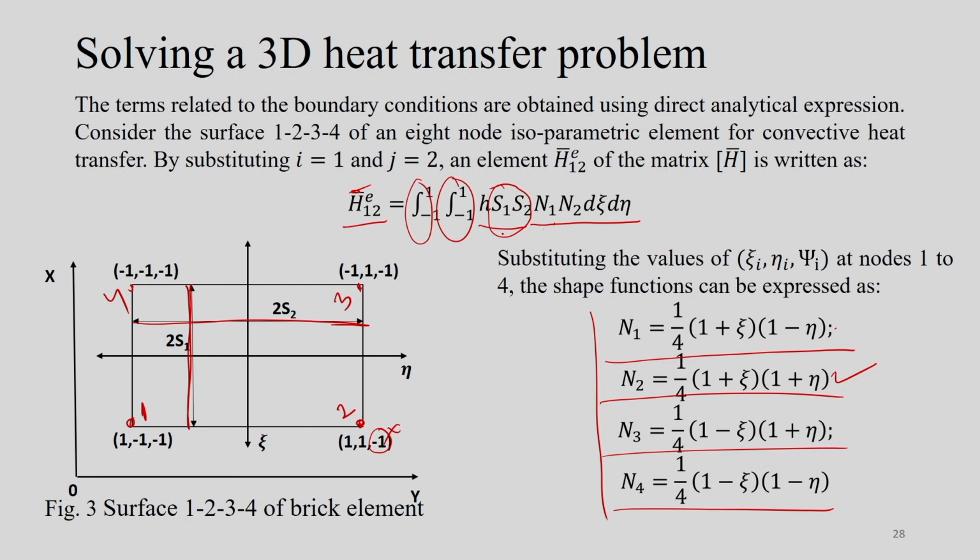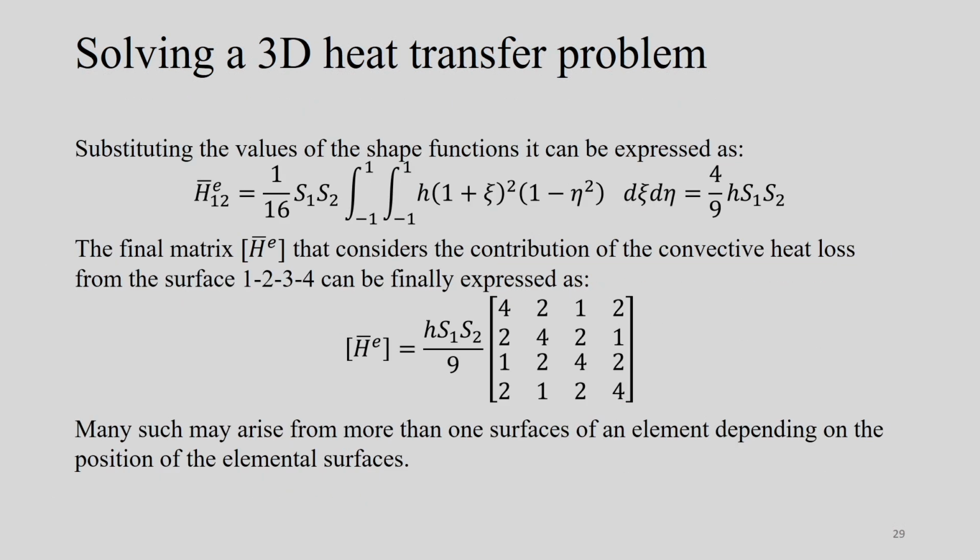So, from there we can find out S1, S2; H is the material property, we define these things. Here we can estimate N1, N2 and then perform a numerical integration, then we can estimate the value of H12 for a particular surface. Now, H12 can also be estimated analytically. If we put these values S1, S2, minus 1, H1, in terms of the local coordinate system xi, eta, psi, and put all these things, then it finally comes to 4 by 9 H S1, S2.